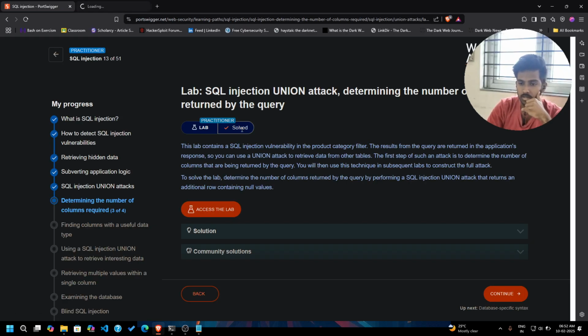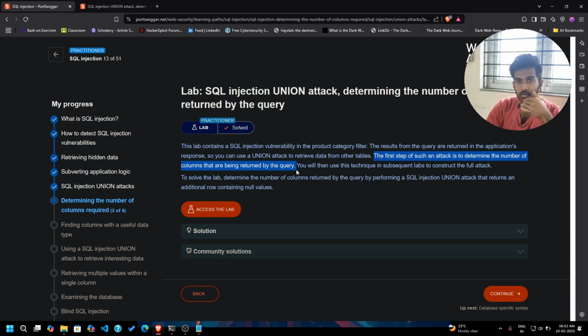Wait, let me read the question. This lab contains an SQL injection vulnerability in the product category filter. The results from the query are returned in the application's response, so you can use a union attack to retrieve data from other tables. The first step of such an attack is to determine the number of columns. As I have already said, this is the first step.